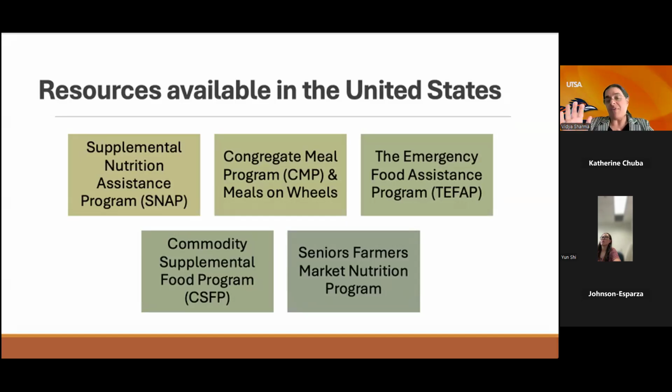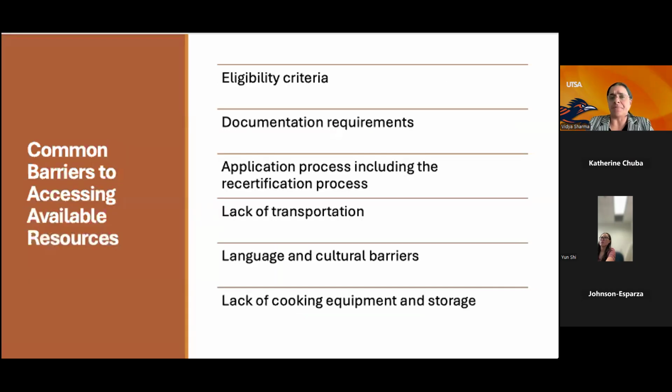Seniors Farmers Market is just during the spring and early summer. So it actually starts in March and ends October 31st. As long as they qualify, they get a $50 voucher. You cannot redeem this at any farmers market; you have to go to designated locations. And again, $50 may not seem like a lot, but it is quite a bit for individuals, and it does help them. So I just wanted to provide a brief overview. And again, this is not all, but these are some of the large programs that we have here.